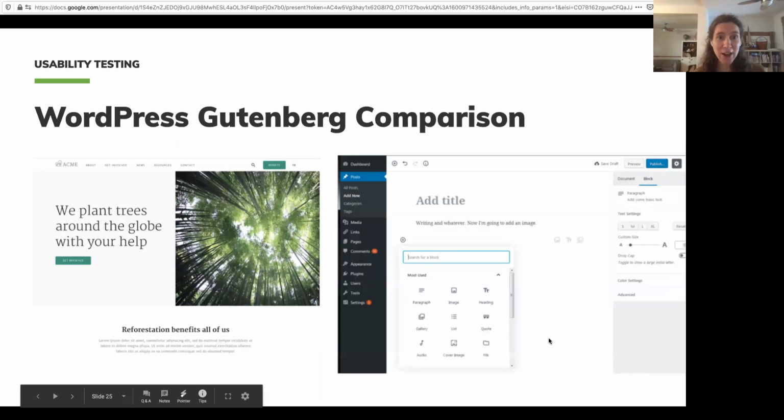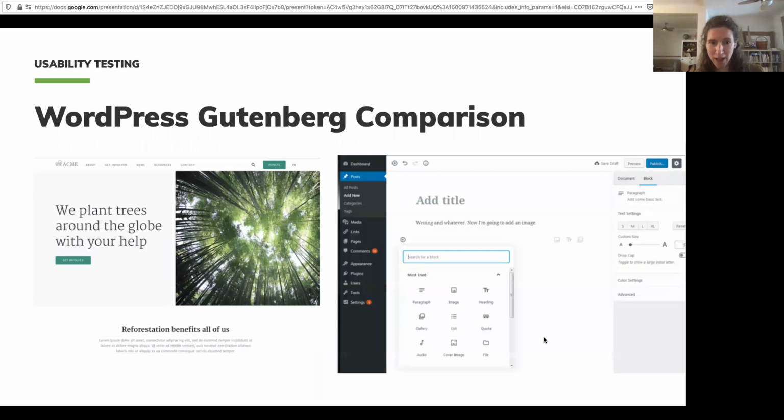And finally, we also did some testing with Gutenberg. We asked editors in some cases to test out this tool as well, asked them to build the same page, and the initial reaction is very good. Content editors like an admin UI that seems designed for them, that seems to be there for content editors to create content, and the simplicity of the design is very appealing.